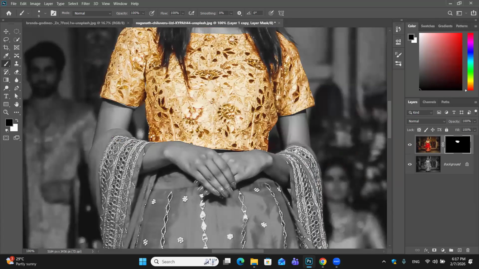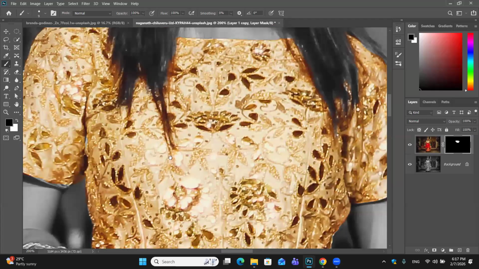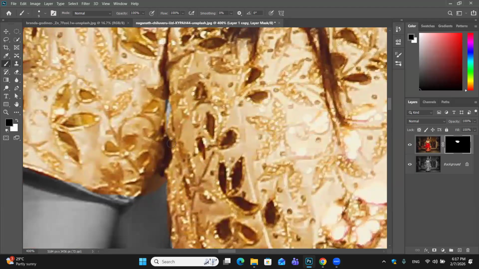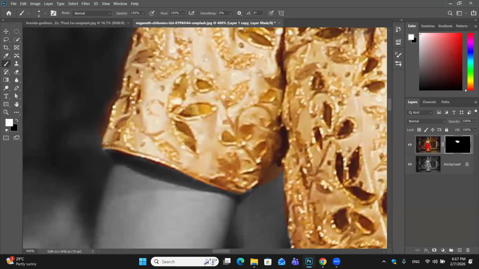Okay, now see where things are remaining. I think this part is remaining. So slowly, I'm pressing the X button over here. Yes, you can see. I'm making the brush size a little small. Slowly.